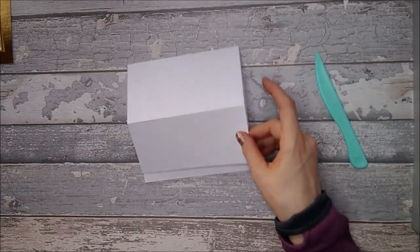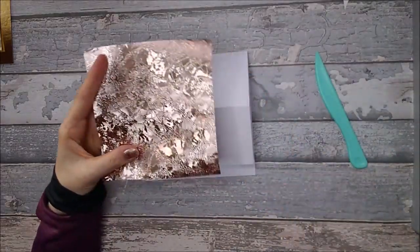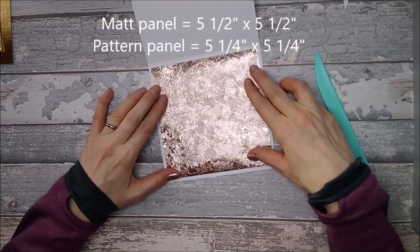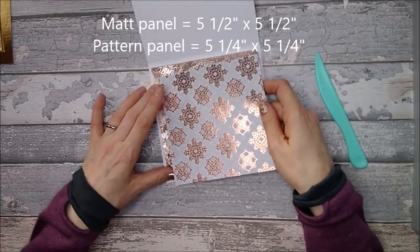So now you need to get yourself some pattern paper, and you need some matte paper that is 5.5 by 5.5. This piece is going to go on the inside here. And then you need a pattern piece that is 5 1/4 by 5 1/4.